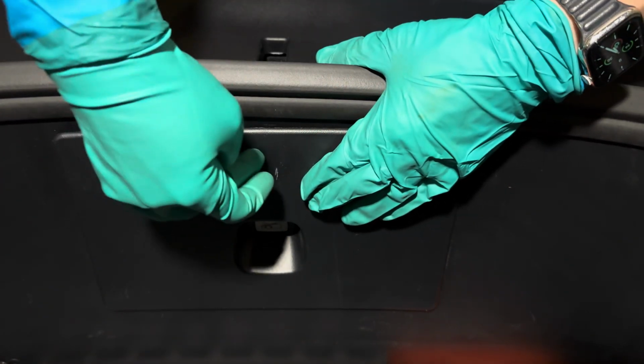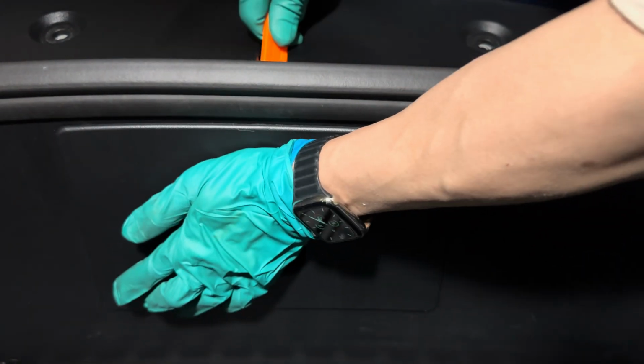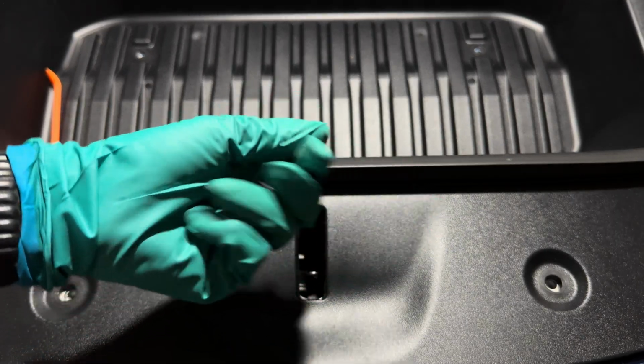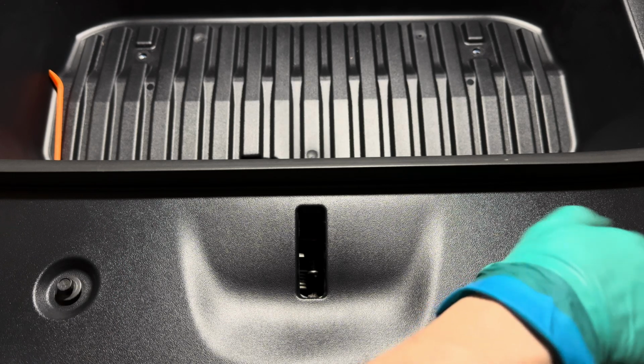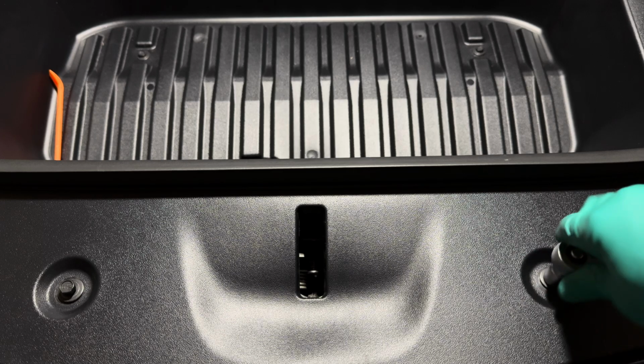Sometimes the middle clip is difficult to attach. What I find helpful is to use a plastic pry tool and use it as leverage while you push the clip from the outside. Then grab the 4 10mm bolts and proceed to attach it by hand. Then use a wrench to tighten it.